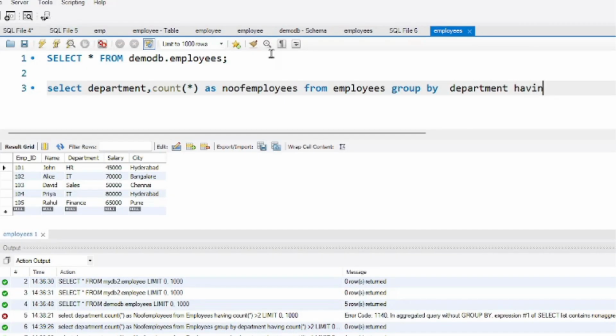For the having clause, I can use having count of asterisk greater than.